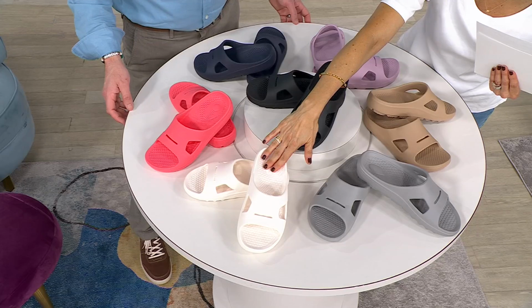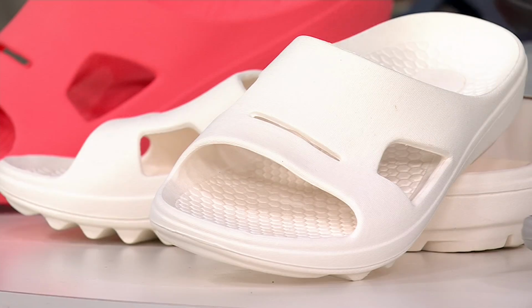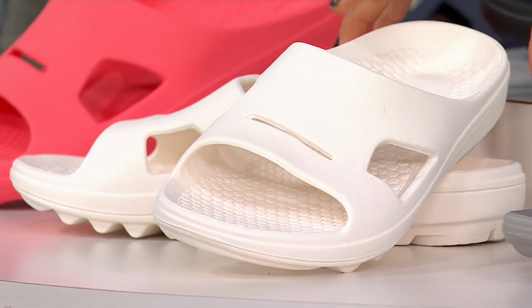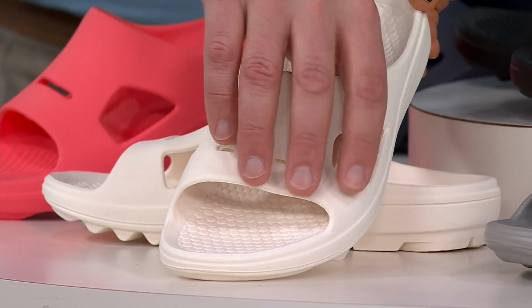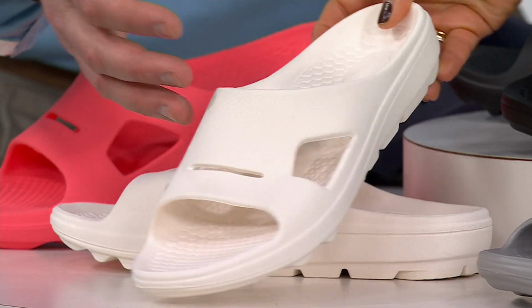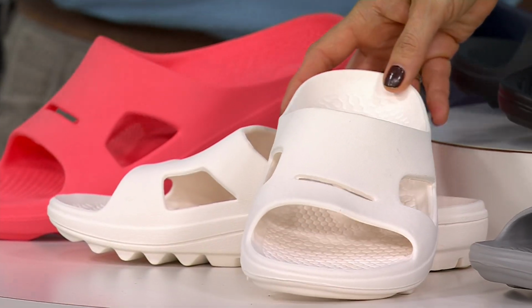So I'm going to start right here with the white. We are calling this one warm white. It's not stark white, which I prefer. It's like those sneakers that everybody's paying a lot of money for, where the bottom is just a little bit more warm than bright. And I loved a couple earlier referred to it as marshmallow, which just gets 2 in 1 in regards to that color and exactly what it's doing.